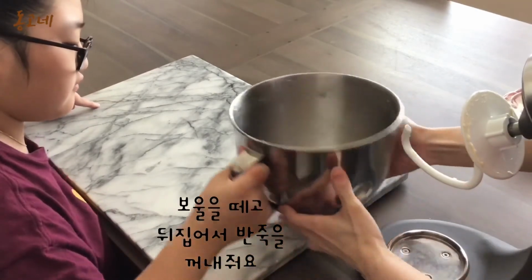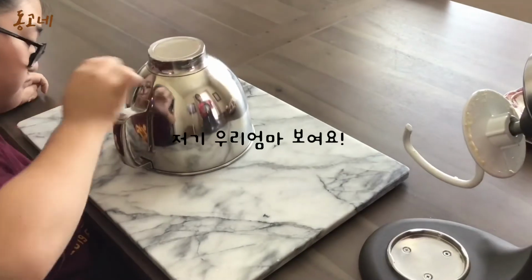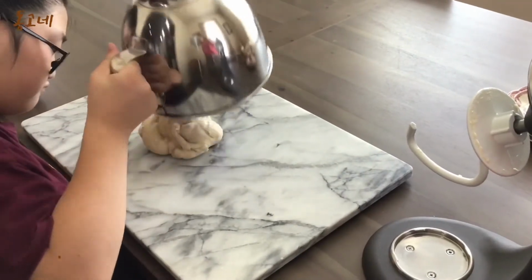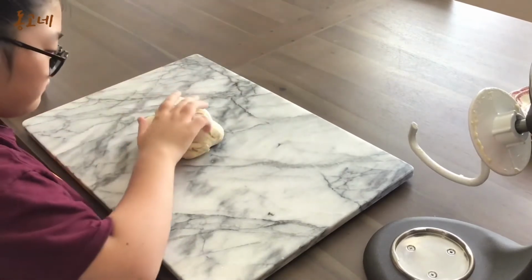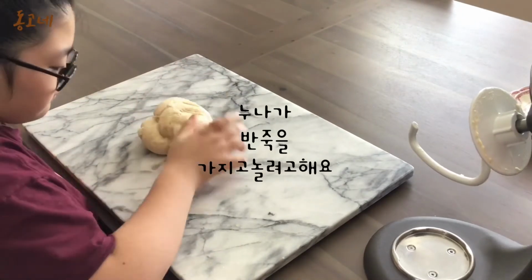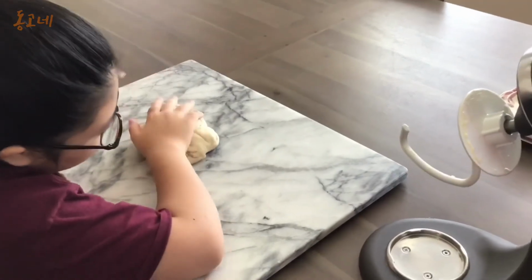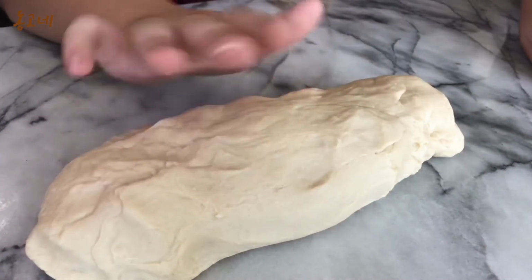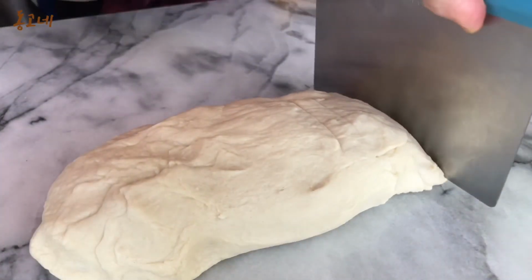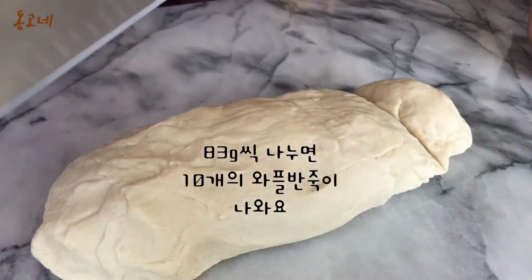Take off the bowl and flip it upside down to remove the dough. Hey look, it's my mom! My sister starts playing with the dough. Separate 83 grams of the dough and you can make 10 waffle doughs.